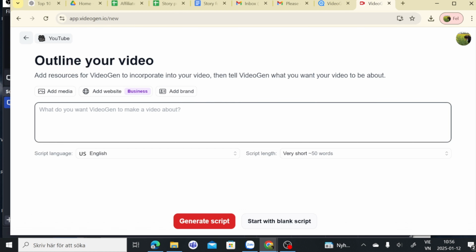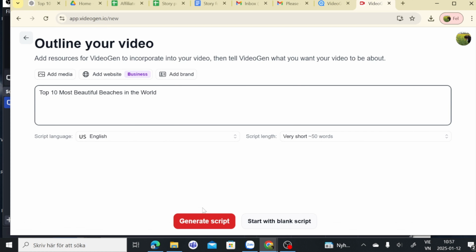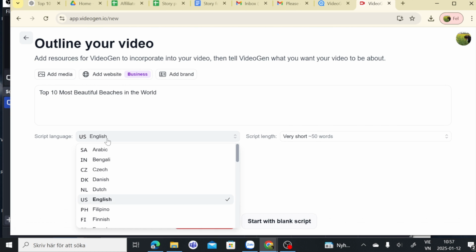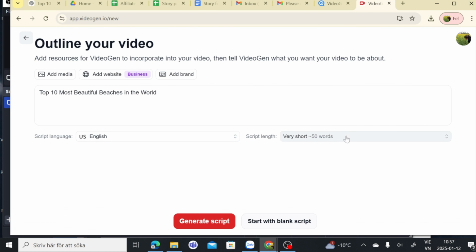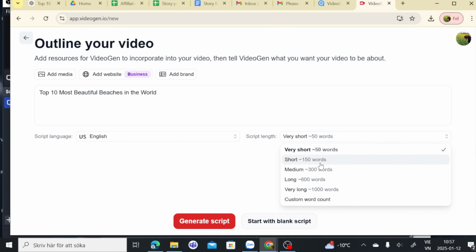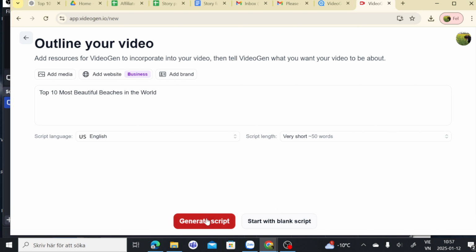Then start your video with the first one. Videogen AI will analyze it to suggest visuals, transitions, and even voiceovers to match your content.